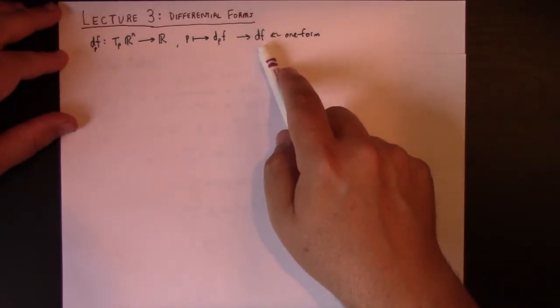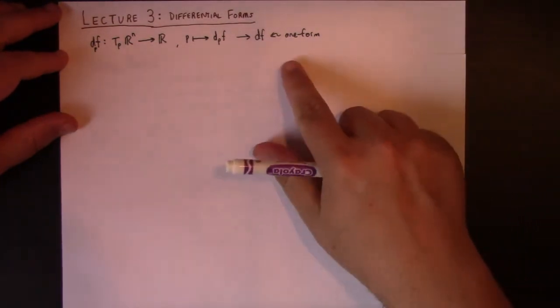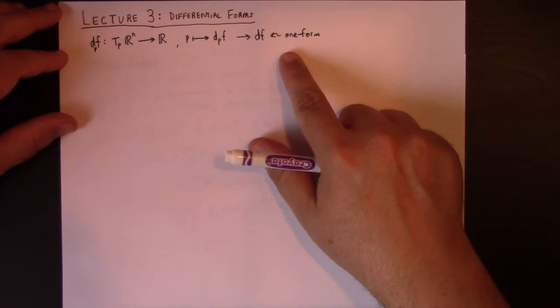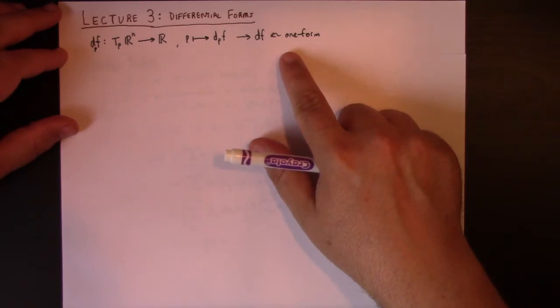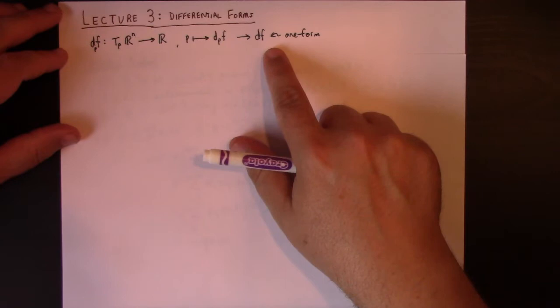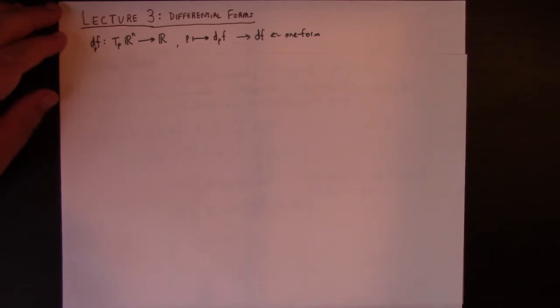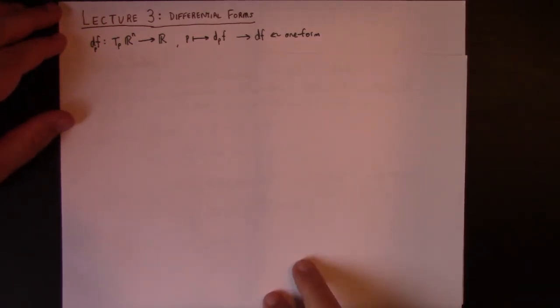You could think about just taking an abstract vector space and taking wedge products of those vectors. Those would give you other objects. But our focus here is really on the exterior calculus, as it's called. And so that means we want to talk about differentials of functions, and so building things with dx's, dy's, dz's in 3 dimensions. So before we can do that, we need to understand what is a wedge product.